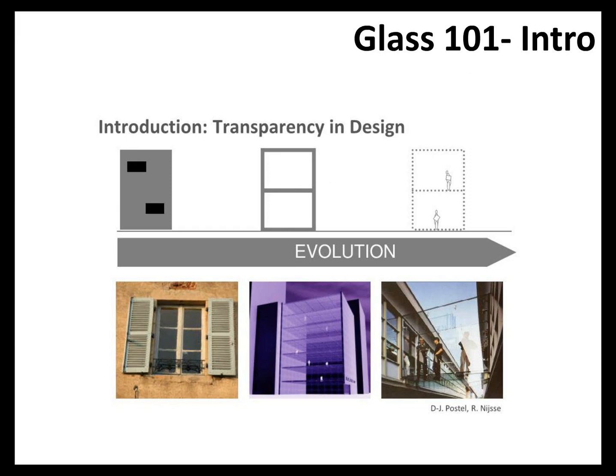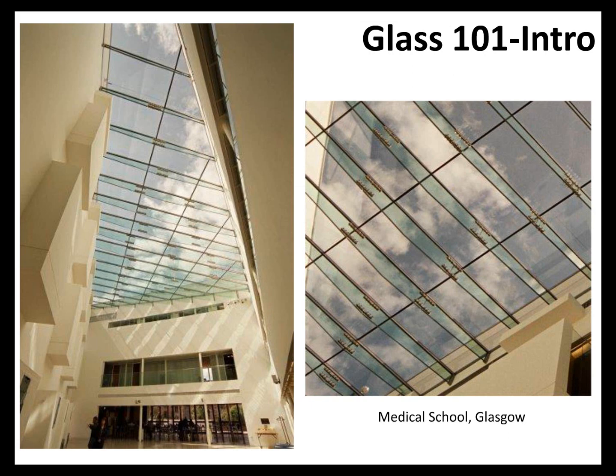We've gone from very small glass elements, just small panes in a building structure, to full facades, curtain walls that are glazed from floor to ceiling, to glass structures that are entirely glass, in which you are transparent on all 4 sides. So in general, there's been an evolution towards transparency in building structures as an architectural trend. And here I'm just going to show some examples of what you can do with glass.